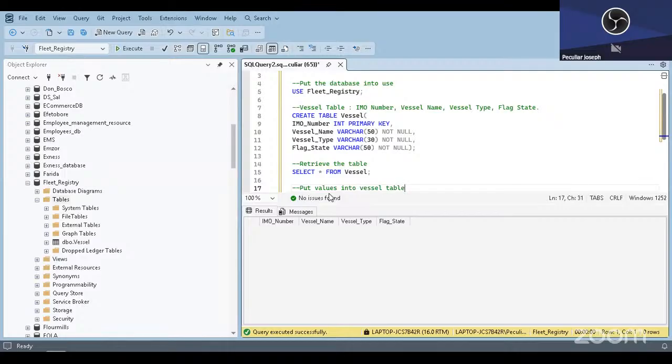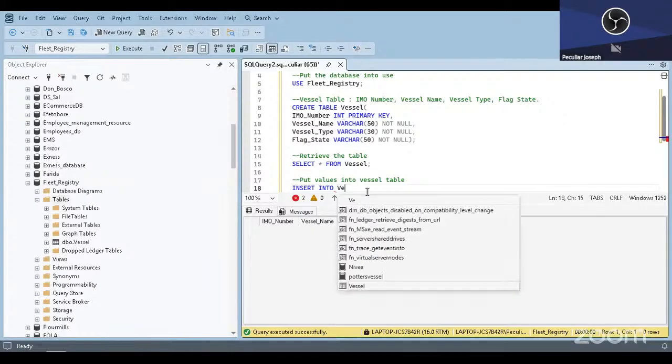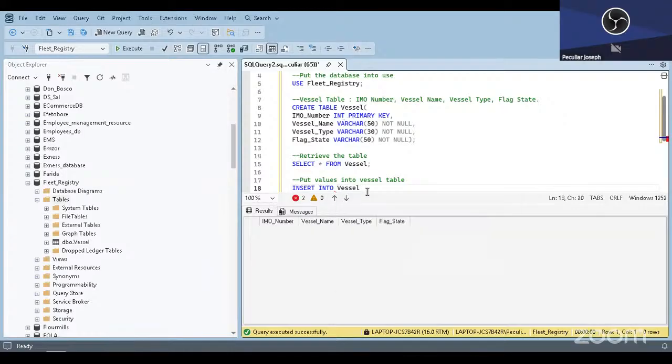To do this, I'm going to use a command called insert. I'm going to say insert into, followed by my table name. The name of my table is vessel, so I'm going to say insert into vessel.